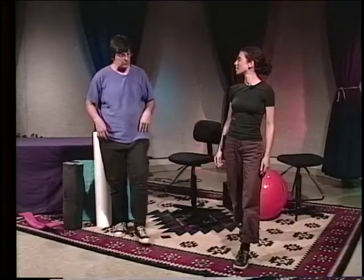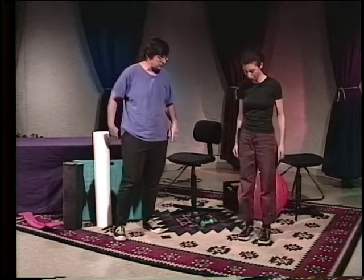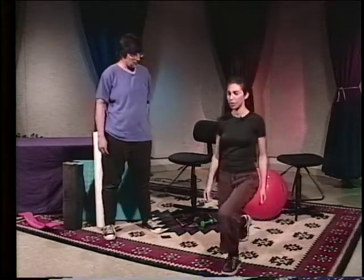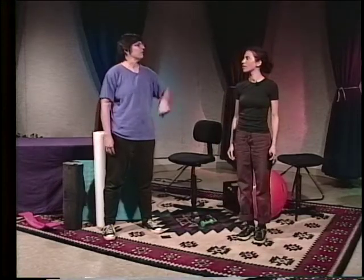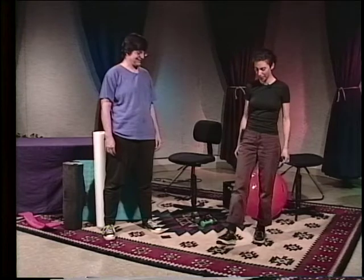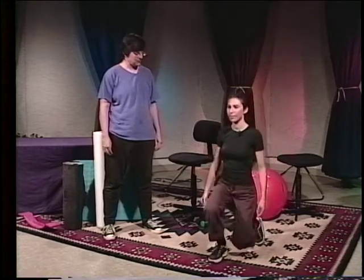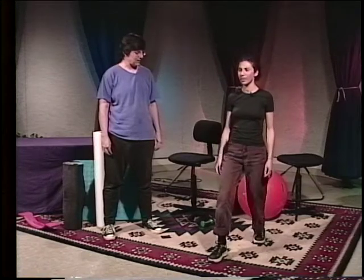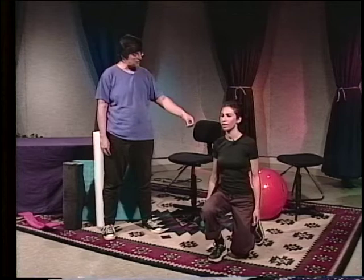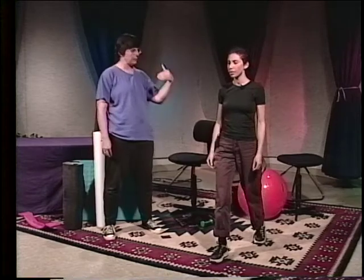Then we progress to a walking lunge where you actually step out. A stepping lunge, but the same motion? Yep. And then you come all the way back. Now, do it with the other leg forward. Just in the standing position? Yeah, just in the standing position. I can feel my knees cracking. Your back heel actually stays off the ground, and that allows you to be in a true vertical rather than your weight shifting front to back.